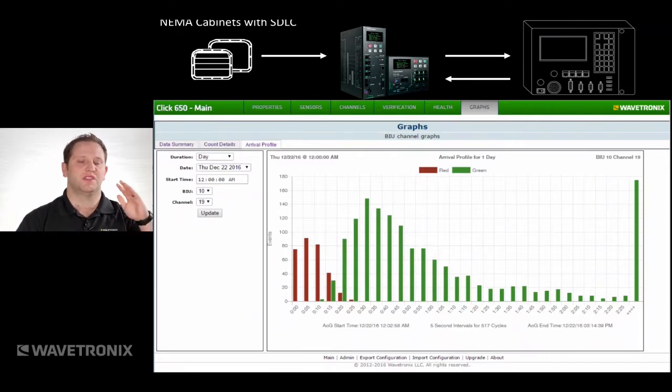So this chart shows the start of red and it goes all the way back, maybe 2 minutes. And you can see how many vehicles arrive on the red portion and how many vehicles arrive on the green portion throughout the day. So it's kind of a different take on what is your arrival on green or arrival on red throughout the day, and how does it compare. And so that's a good, cool chart as well.